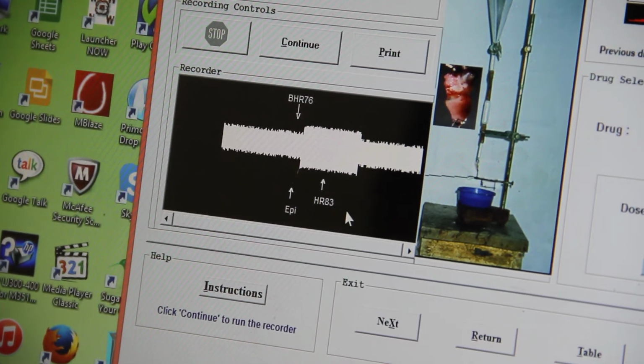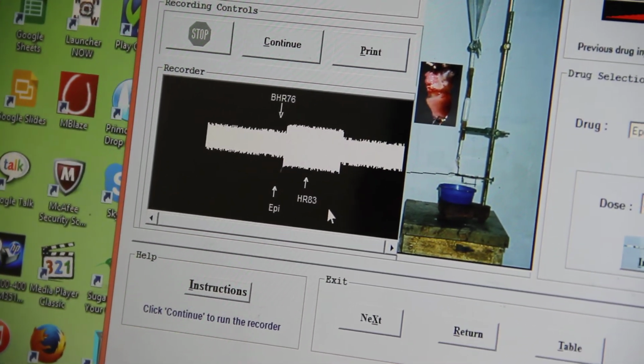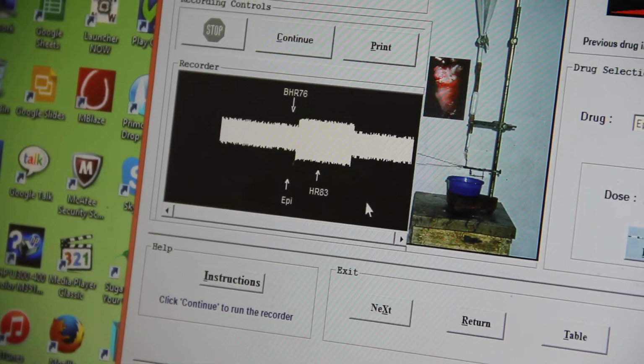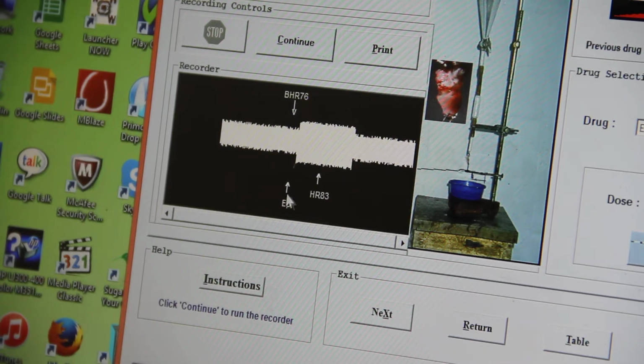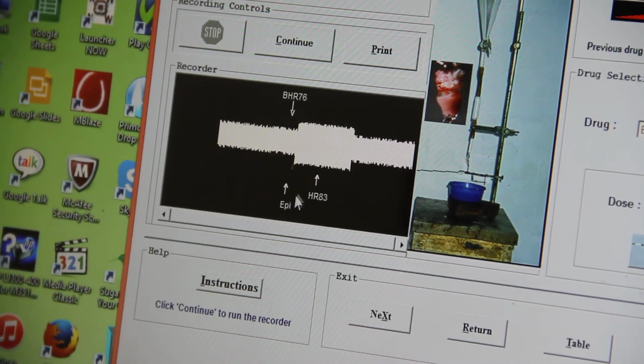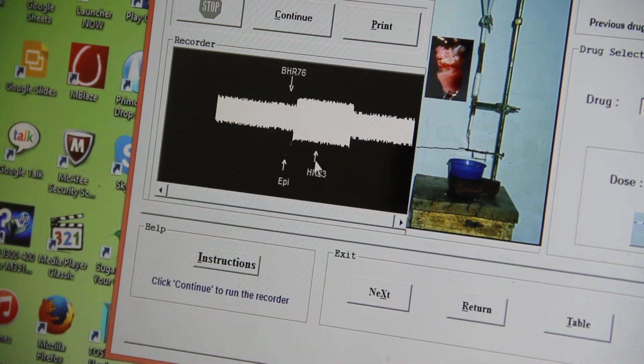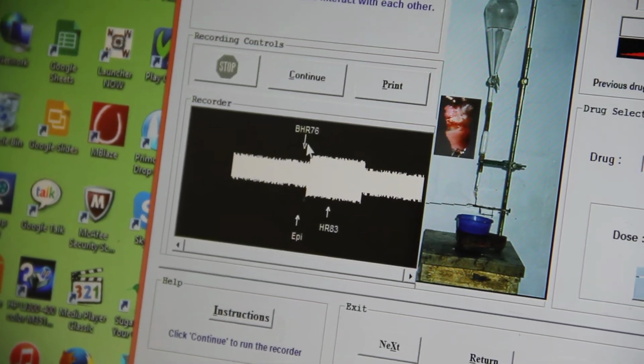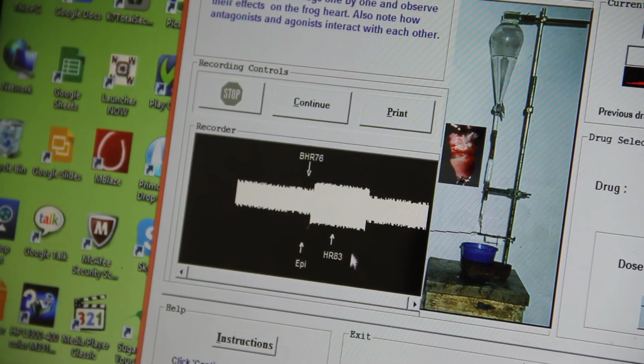Here you will be asked to see the effect of drugs on the heart rate and the force of contraction. So after epinephrine you can write, the basal heart rate is 76 and after epinephrine it is 83.